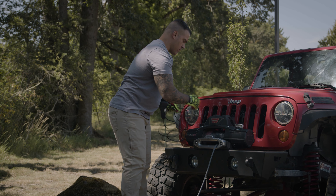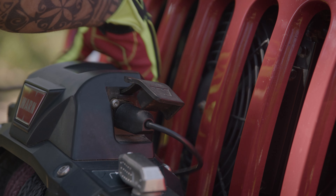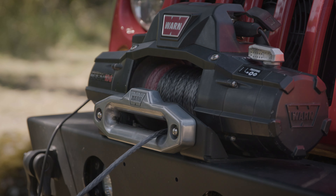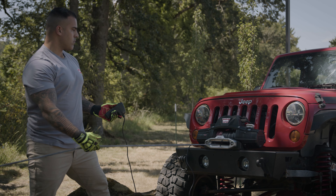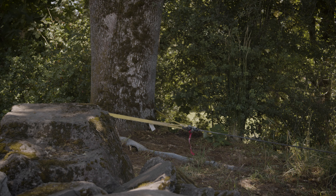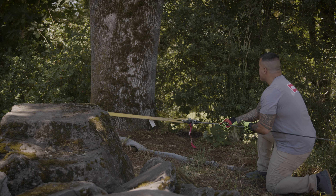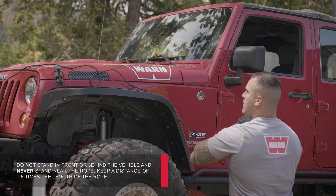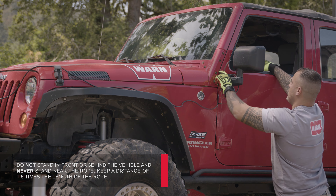Connect the remote control. Be careful not to let the remote's cord tangle in front of the winch. Using the winch switch on the remote control, slowly wind the winch rope until no slack remains. Once the winch rope is under tension, stand well clear and remember never to step over it. Check your anchor — make sure all connections are secured and free of debris before continuing. Check the winch rope; it should be neatly wound around the spooling drum. Make your intentions clear: be sure that everyone in the immediate area is completely aware of your intentions before you pull.